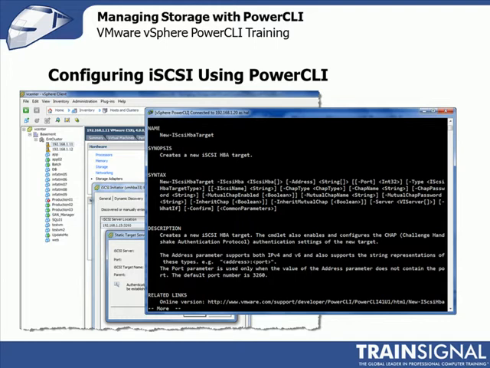I will note that I'm not going to be able to instruct you in all of the specifics about iSCSI right here and now. That's kind of beyond the scope of this lesson. But obviously, there are a lot of settings to configure with iSCSI. It's a relatively complex protocol. So it's a good thing that it is accessible from PowerCLI because there are so many moving parts. Automating the configuration of your iSCSI stack is a pretty valuable thing to be able to do.